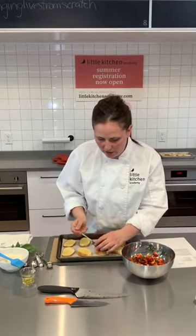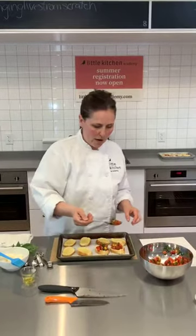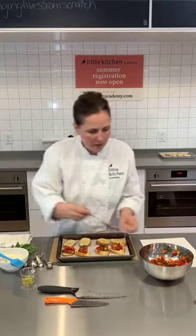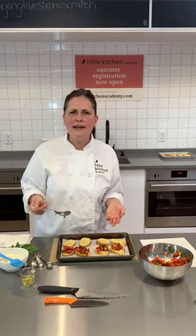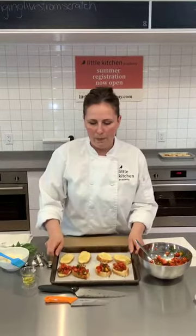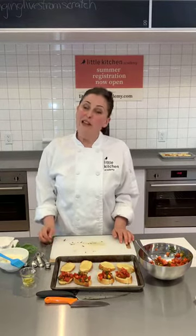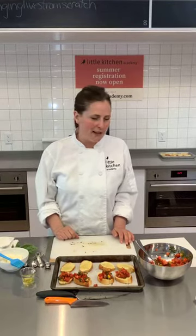Don't keep your tomatoes in the fridge if possible — they're going to taste much better if kept and certainly served at room temperature. So I'm going to top my toast — put that bright yellow in there. Aren't they pretty? I think chopped red onions would be delicious too, finely chopped. If you had a jar of roasted red peppers, that would be delicious. Just about anything — if you like it spicy, dice up a chili pepper and put it in there. These are just really fun to eat — everybody, kids especially, love things you can eat with your hands. These are going to be a little sloppy and messy. It's a great introduction to tomatoes, which seem to be one of our most polarizing produce items.